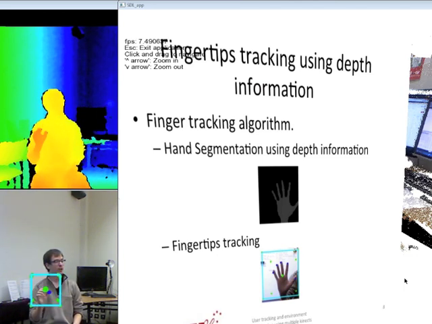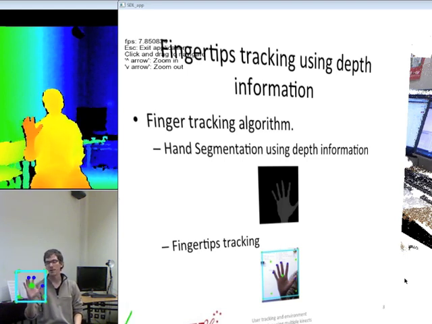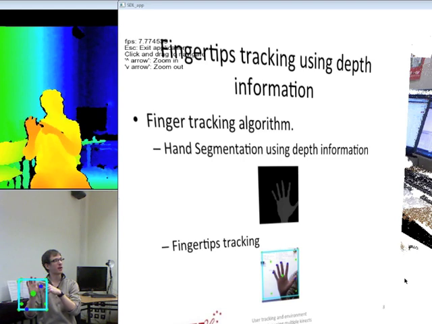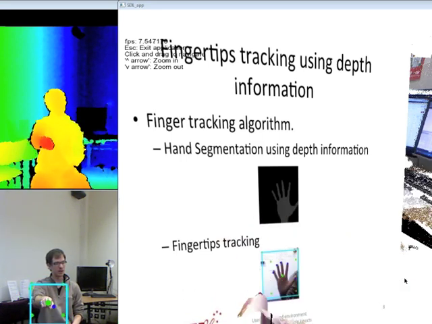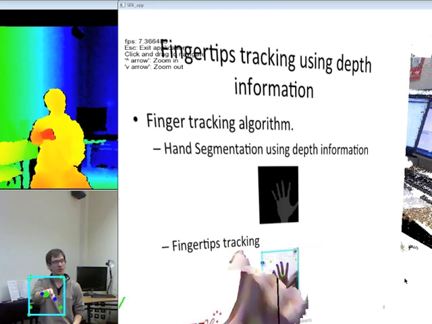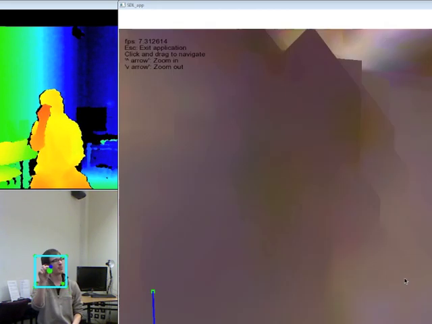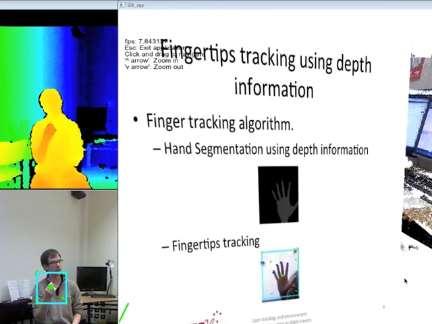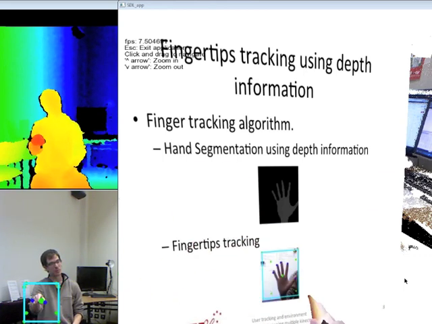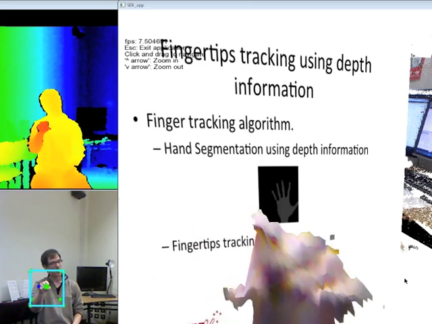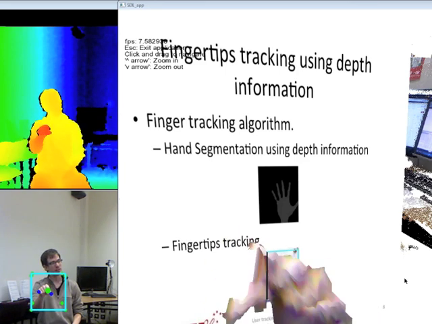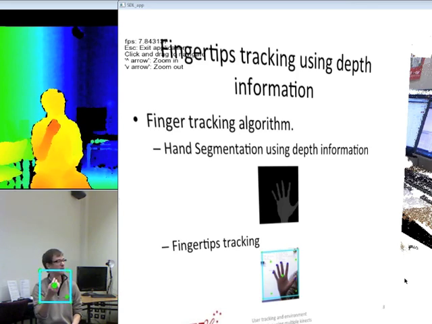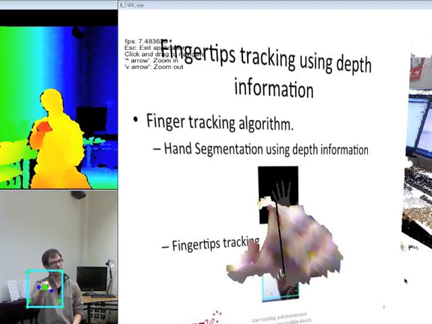From the skeleton of the user, we know the position of the hand. Then what I did was build a 3D bounding box centered at the position of the hand, and then project this box into an image plane. You'll see in this image the green dots, which are the 8 projected vertices from this 3D bounding box into an image plane. Then I created a 2D bounding box. Once this 2D bounding box was created, I look at each of these pixels and filter according to the depth information. Once we do that, we have the hand segmented.